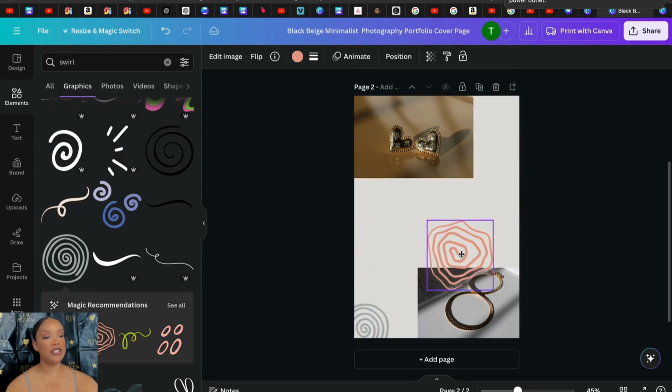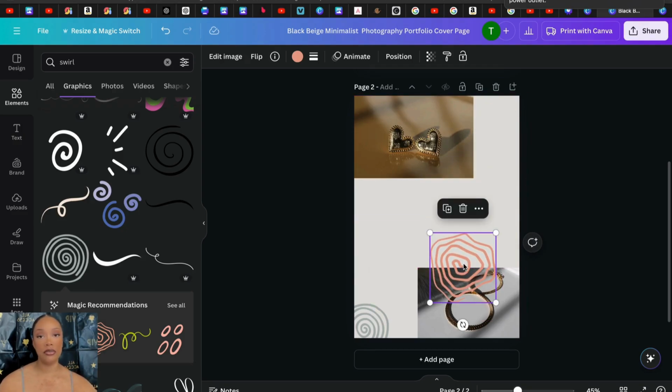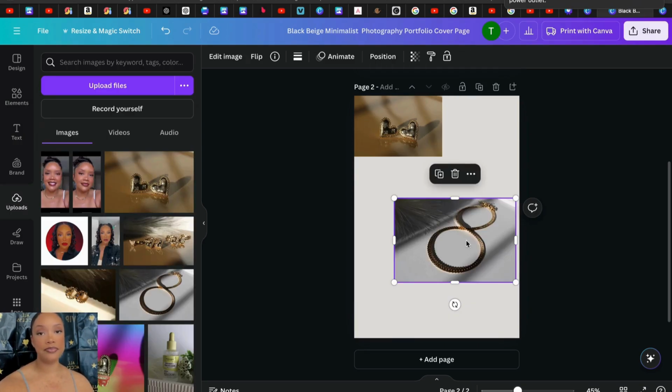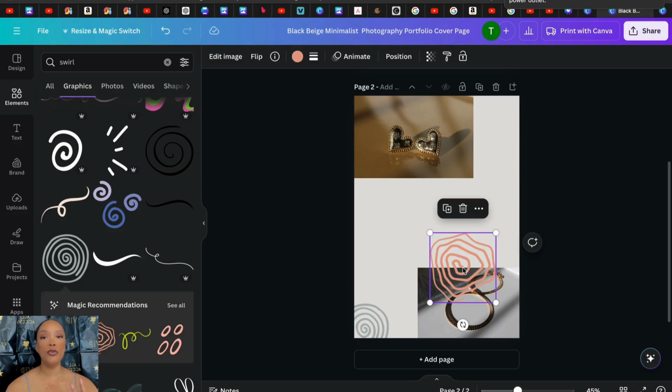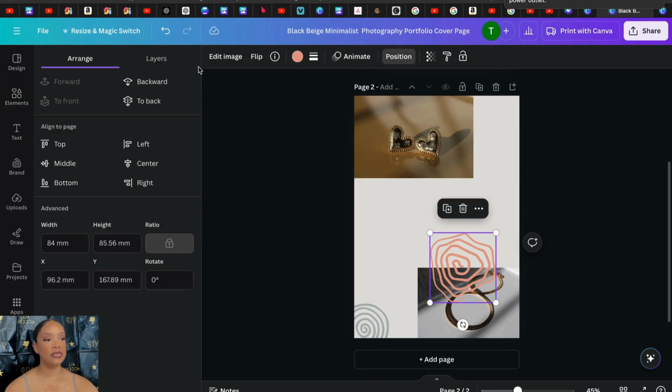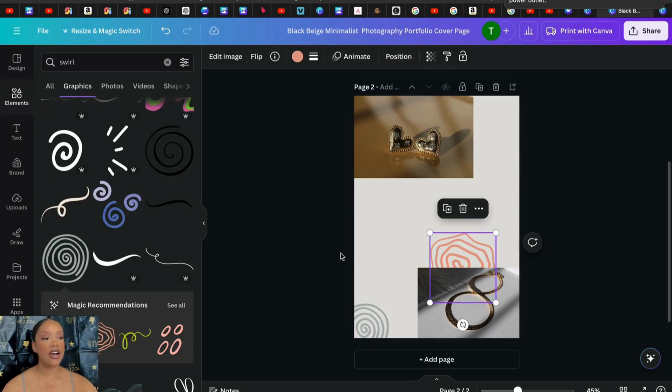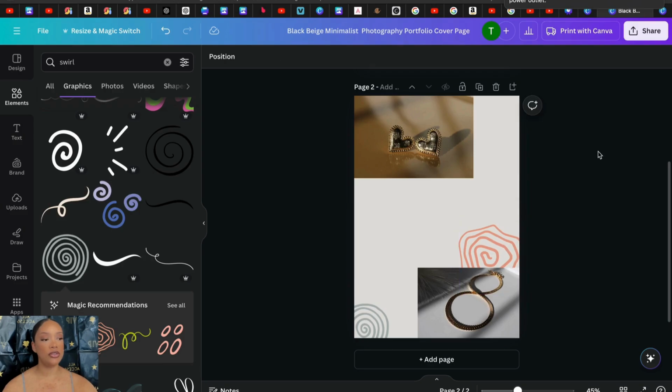Okay. Let's say for instance, a picture is on top of each other, right? I'm going to teach you how to push it backward. All right. So if you have two photos here and you are wanting to bring one forward or back, right? So this rose is on top of this picture. You're going to go to position here on the top. And you're going to click backward, okay? Sometimes there's multiple pictures that you're wanting to push it behind. So you're just going to keep pushing it until it goes gray. See how it's gray here? So now that photo is sitting there behind it. And you can move it and do what you need to do, right?